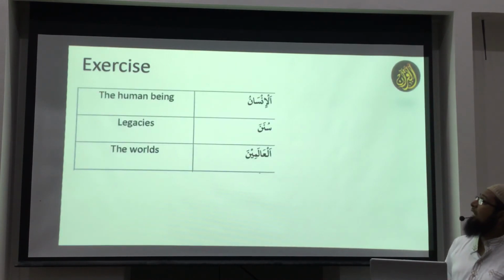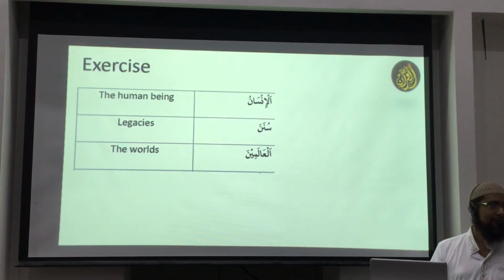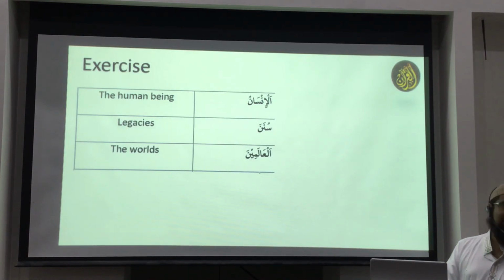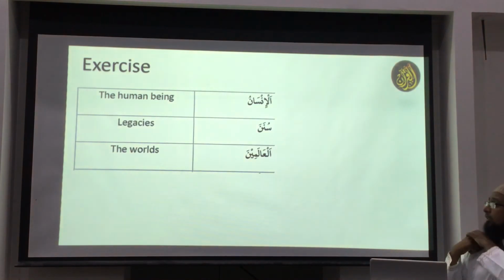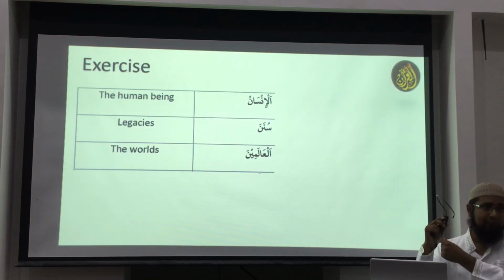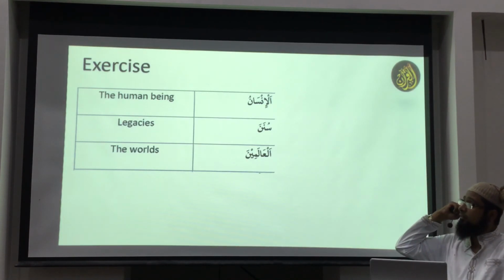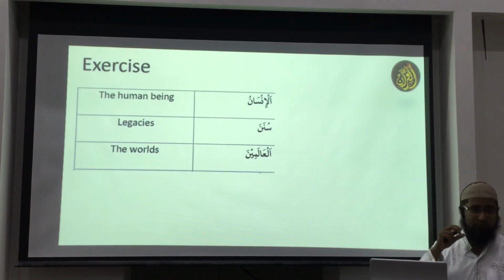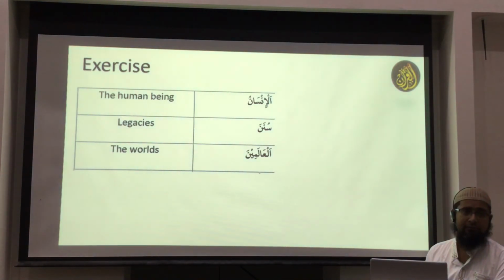Al-insanu. We talked about it so many times in the Quran. Al-insanu, what is the status? Rafa, because of insanu, okay? The human being, al-insanu. So obviously al means that it is proper, okay? It is not light or heavy. And what is the number of it? Singular, because you're talking about one human being, so it's not plural. And is it masculine or feminine? Masculine. There's no sign of feminine because it's singular.